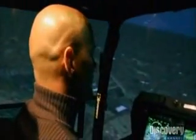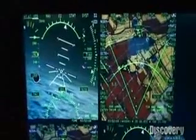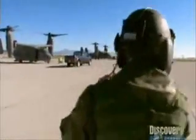Oh, look at that. I can feel the vibration all change. And you're in airplane flying, coming up on 240 knots already. Wow. So now your controls are very much like an airplane sim you've flown before. Flying the simulator was a virtual buzz, but there's no substitute for the real thing. It's time to see this amazing aircraft in the flesh.